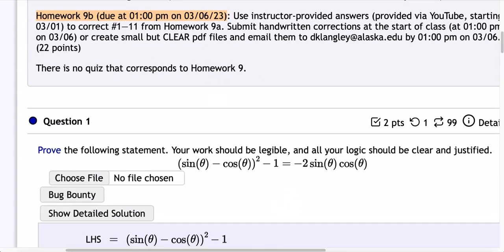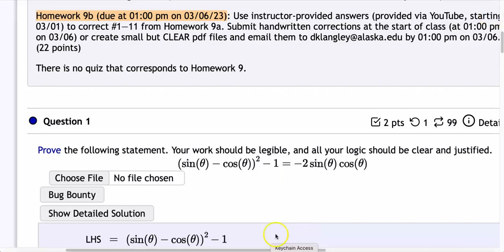In the first place, when you're doing a proof like this, you are going to want to draw a vertical line underneath the equal sign, and this is so that you are remembering that this is not an equation to be solved, but that we are going to manipulate the left-hand side. That's what LHS stands for, left-hand side. Manipulate the left-hand side until it looks like the right-hand side.